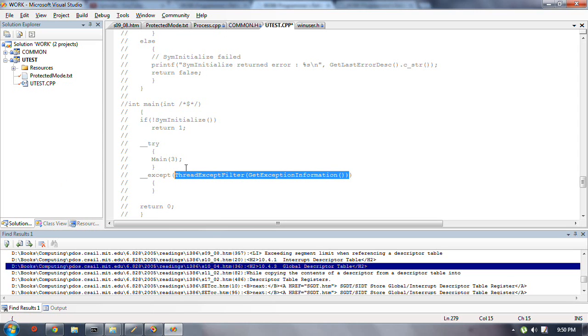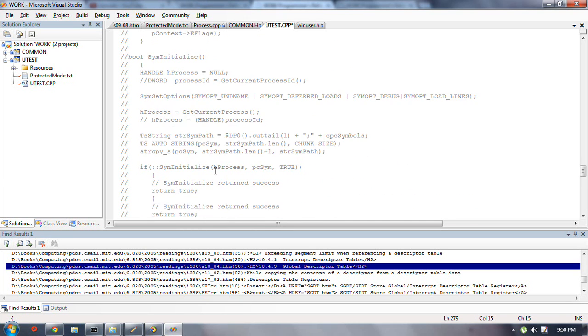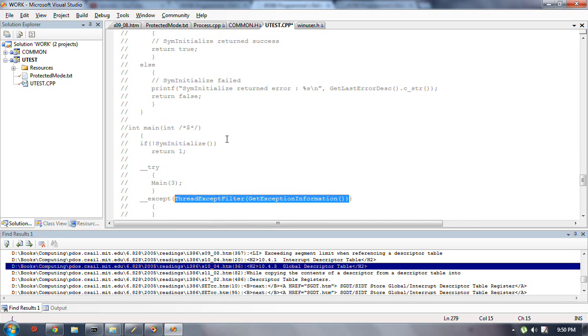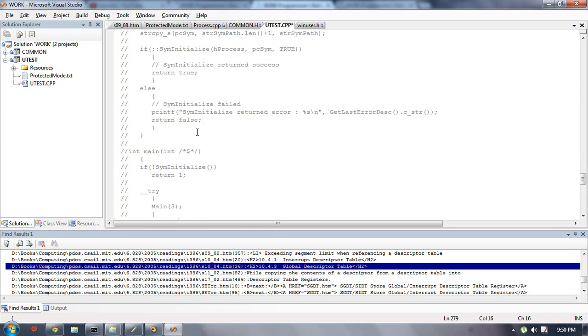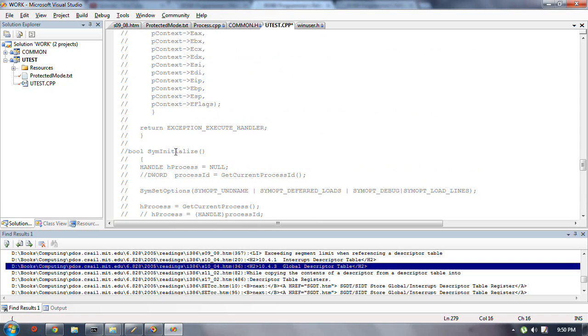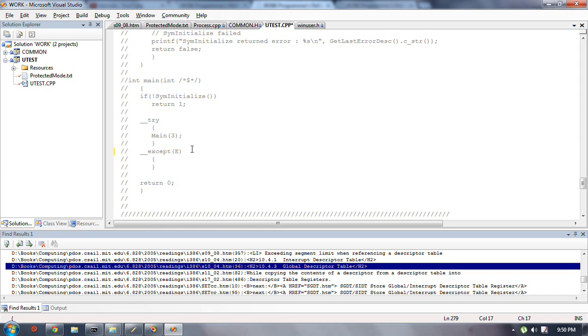You could just put in the value. If I put this value in here, then that means that the code in here, called the handler code, will get executed.